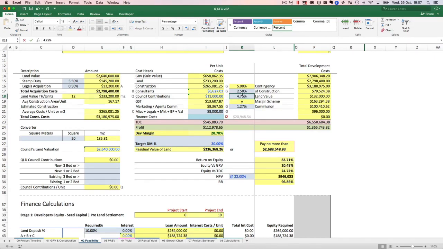Make it 4.75 or something until it falls down to about 9,000. So it's getting closer. So I'll bring it to, let's say, 4.1 or something, so it's pretty close. That way I've now allowed for the council contribution if I'm from Queensland. So I'll leave that as it is.